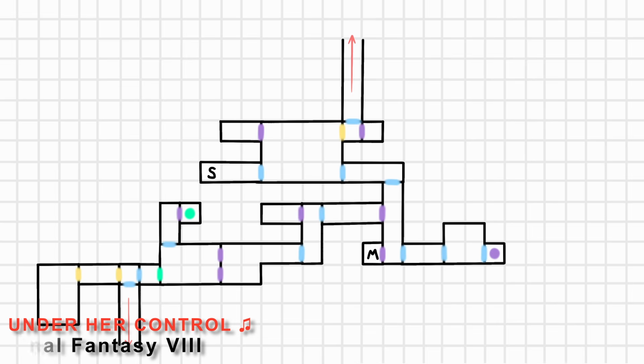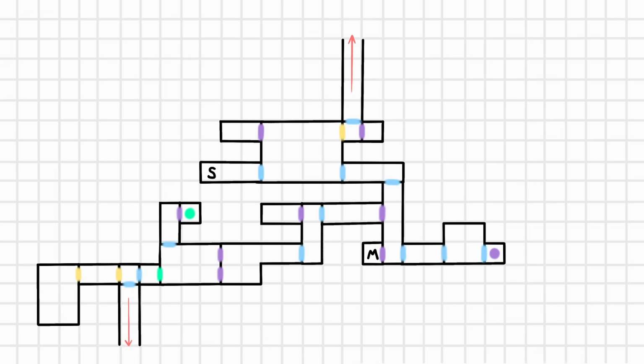And what game devs have done is they've found ways to trick you into thinking that larger maps are more complex. And to prove this, we're going to chart out the progression for this particular map with these colored doors. So if our goal is to leave this area through either the top or the bottom, you'll notice that we need specific keys in order to escape. If we want to escape through the top, we need a yellow key. And because there's no yellow key on this map, naturally we can assume that our only way out is through the bottom. So how do we get to the green key to open the green door?